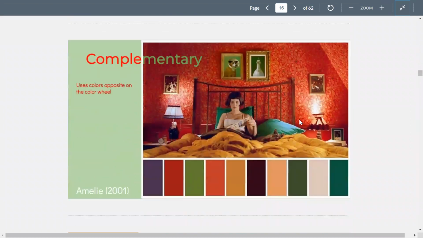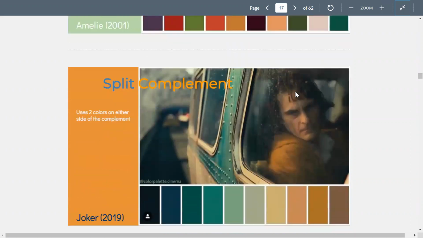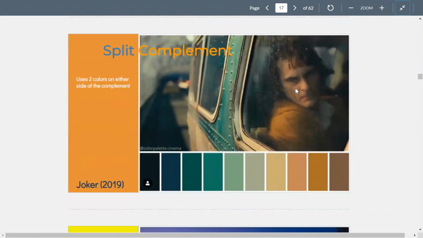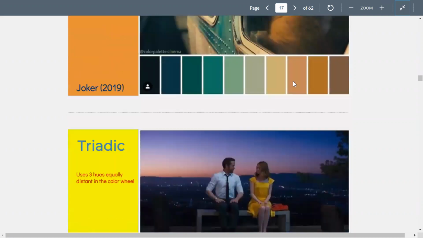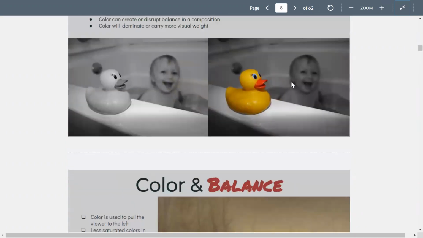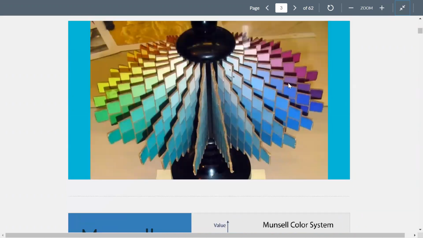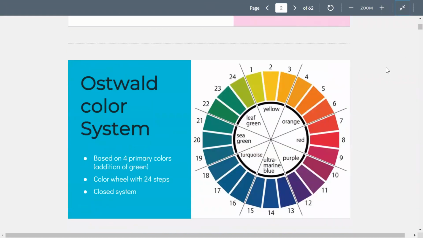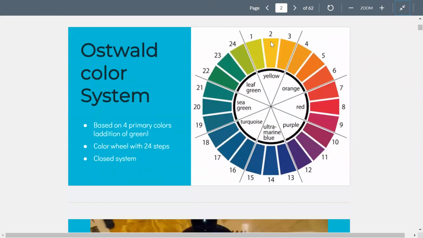And this one is called the complementary colors. I think you guys all know about these complementary colors. And the split complementary color is the one that is having, so I think let's go here. It's like we have a color wheel at the bottom. Okay. So let's say this is the complementary color. For this one, it's just the opposite one.